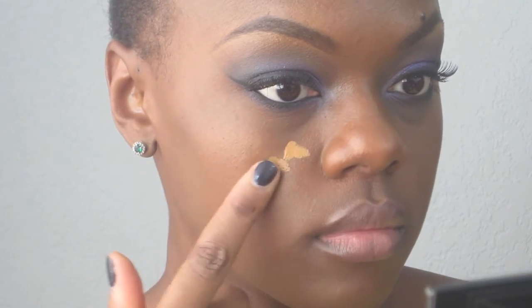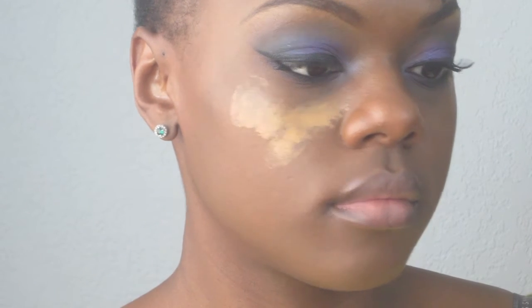After I've applied my foundation all over my face, I go in with MAC's Pro-Longwear Concealer in NC45. This is about 2 shades lighter than my complexion. And I really just apply this underneath my eyes to conceal the dark circles, as well as highlight if I was going for a full contour look, which I'll do in another video. But you apply this in a V formation right underneath the lid and go in with the damp beauty blender and apply the concealer.